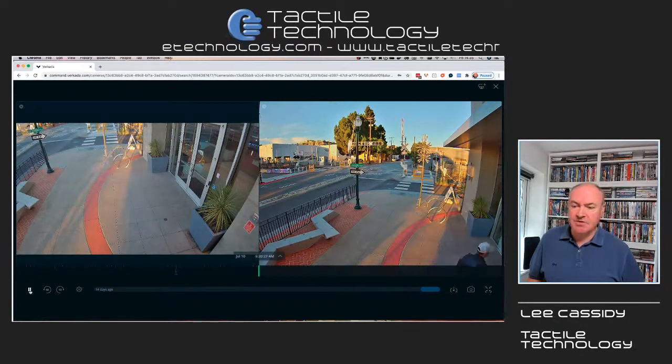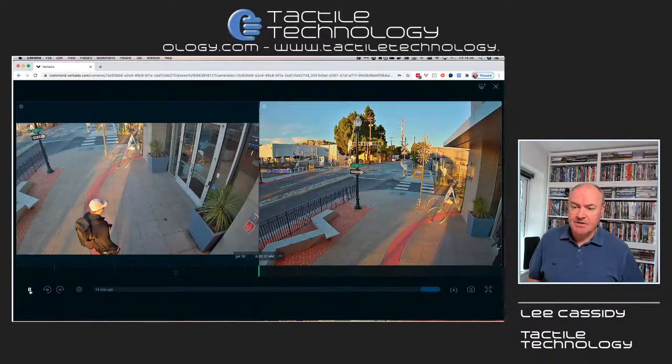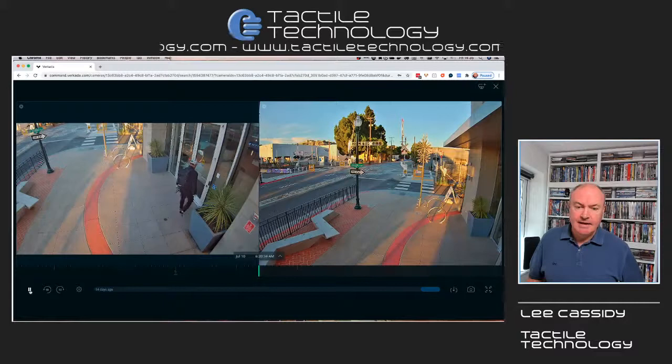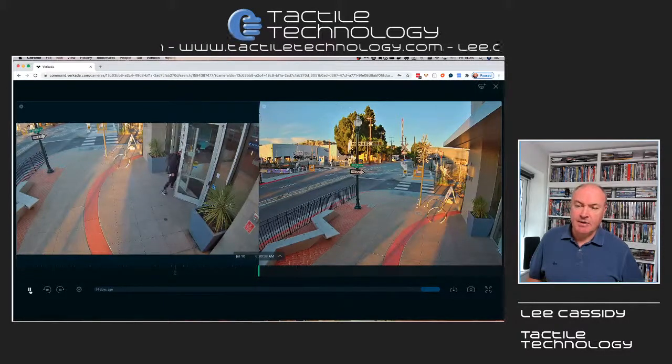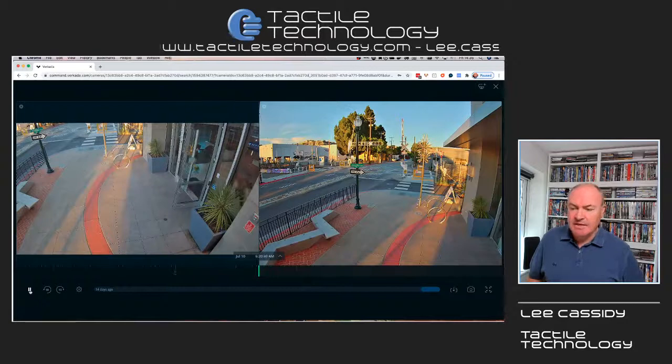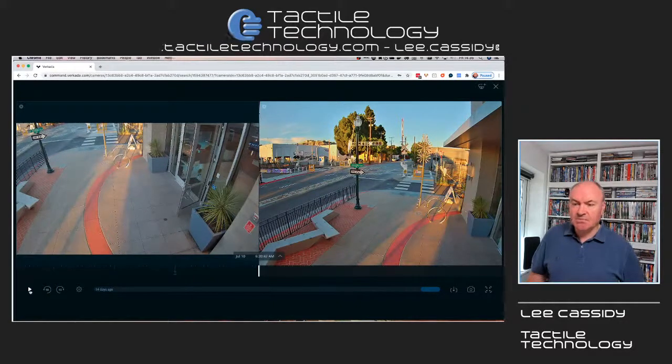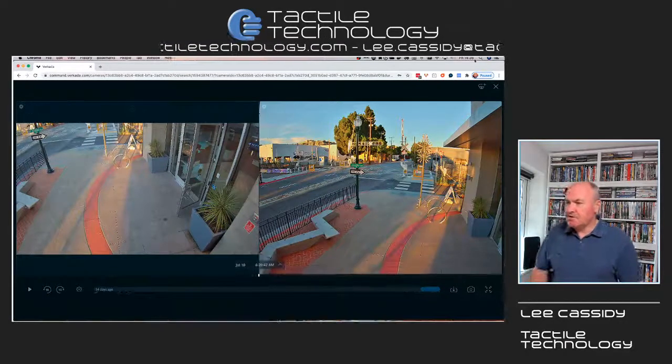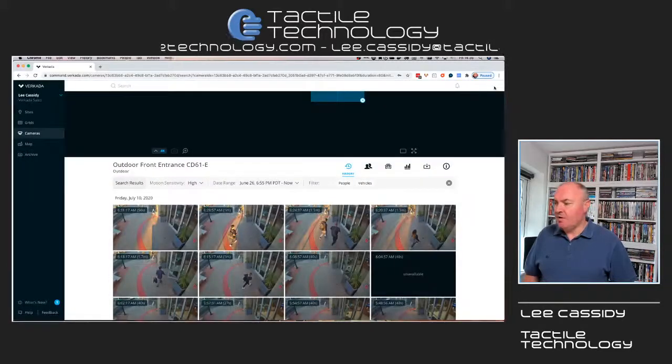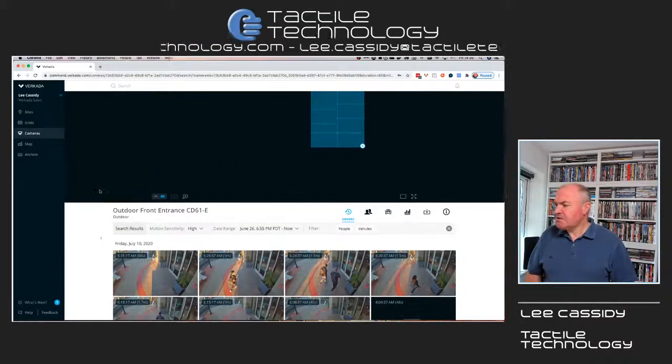So we can see a shadow in the distance, we can see someone walking over towards the door, and we can see it on the second camera there, and we can see them then swipe the door, open the door, and go inside. We can see those synchronized cameras. So a really simple thing to do. What I'm going to do is go back and close that view off. I'm going to do something slightly different.